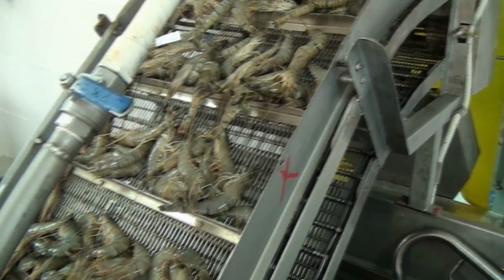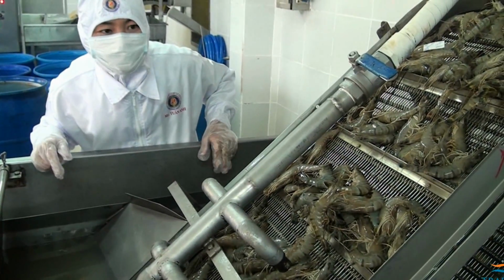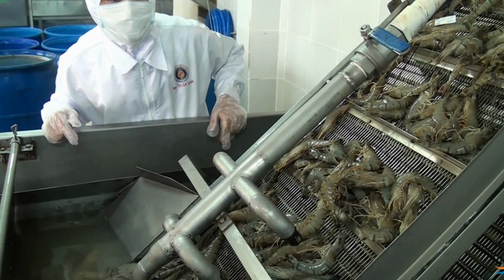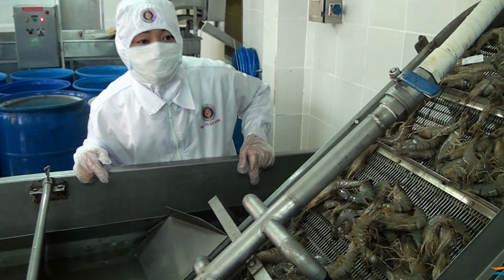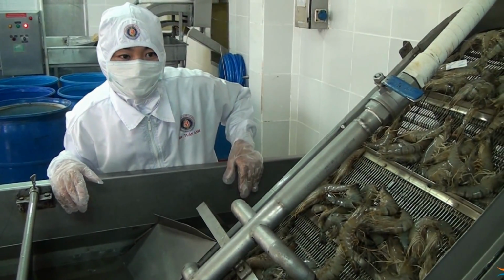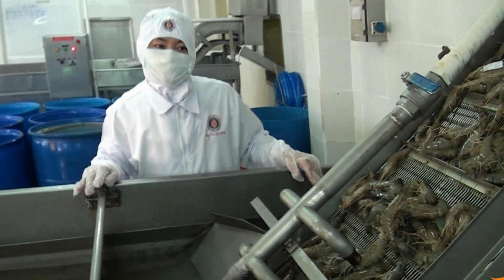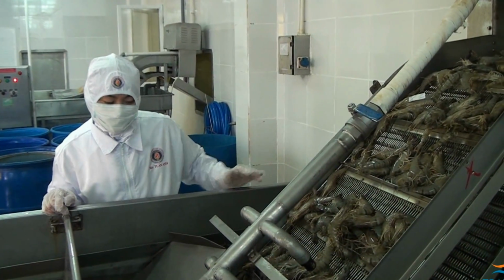When did these shrimps leave the pond? Last night. In the middle of the night, they get pulled. Early morning they harvest, because if they harvest in the afternoon, it's too dark for them. If they harvest in the daytime, it's too hot for them. So they harvest like 3 o'clock in the morning. 3 or 4 o'clock in the early morning, or sometimes in an emergency. If the shrimp has a problem, it's another case.